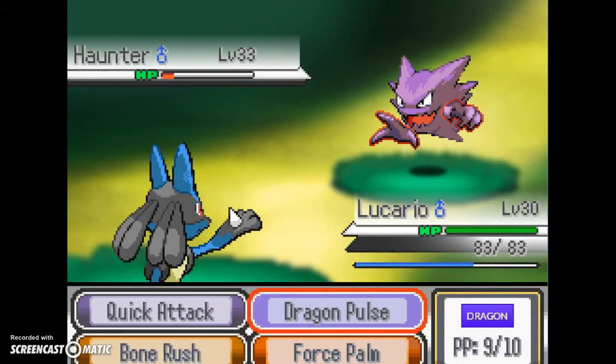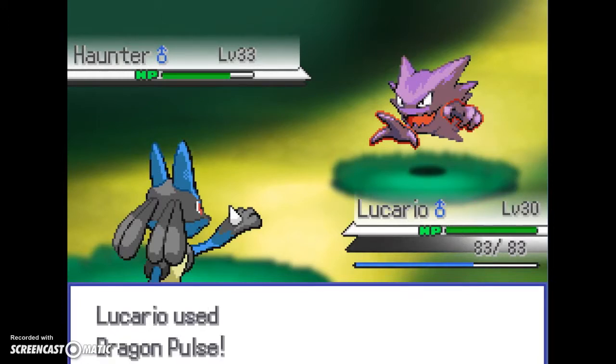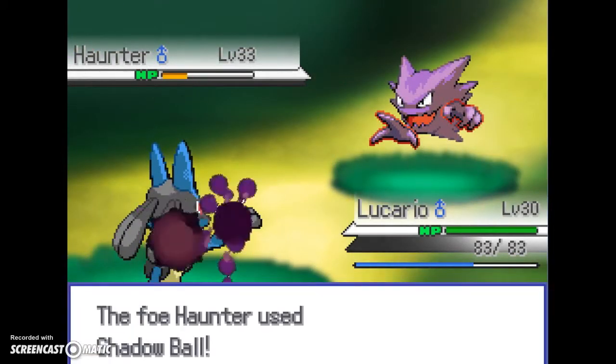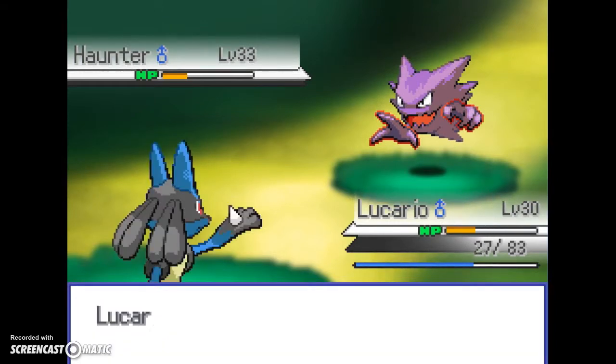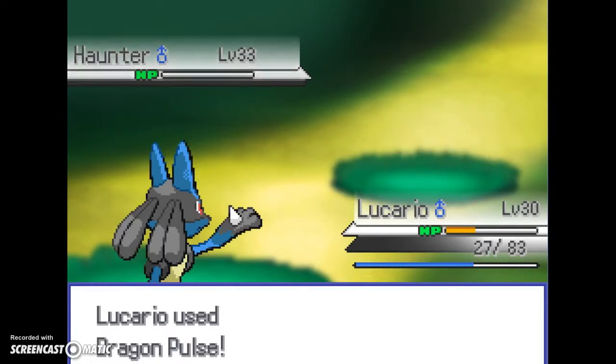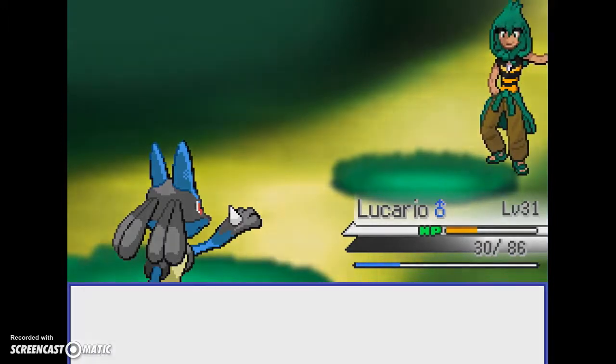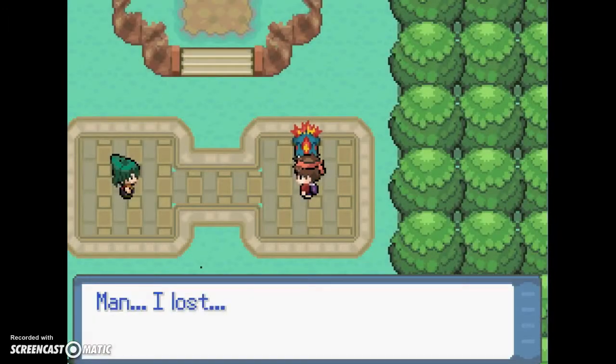That Dragon Pulse is really powerful. They go for the Shadow Ball, but it's not enough, and my second Dragon Pulse obliterates it. And just like that, I beat a gym leader with 6 Pokemon. And I get Venoshock, which is the most useless move for me, because I don't have any use for it.